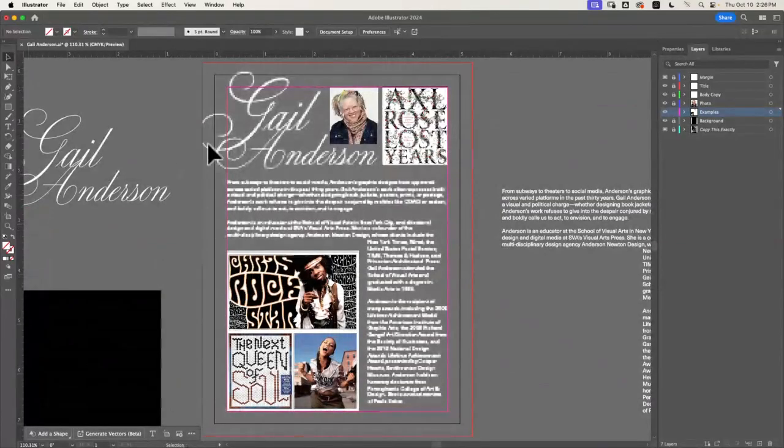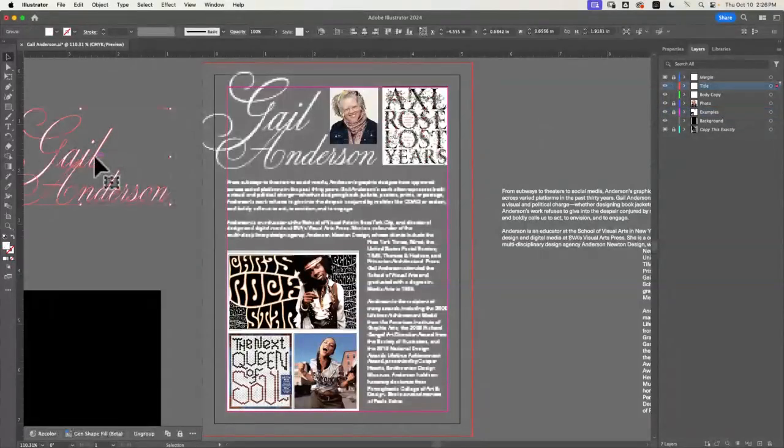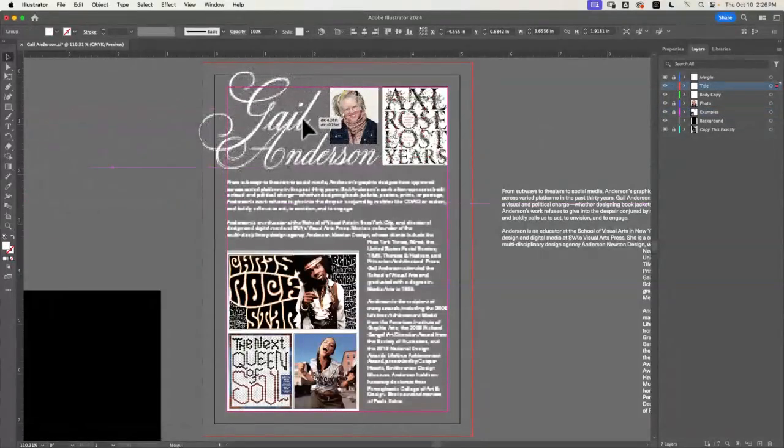Now I'm going to zoom out, and I've got my images all in. And then I can start doing the body copy, the title, and everything else. So Gail Anderson. Right now, I placed it, and I'm just ticking it to get it pretty much centered, as centered as you can.